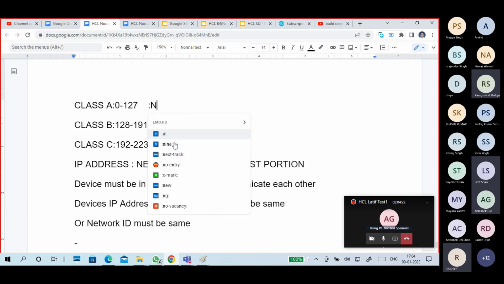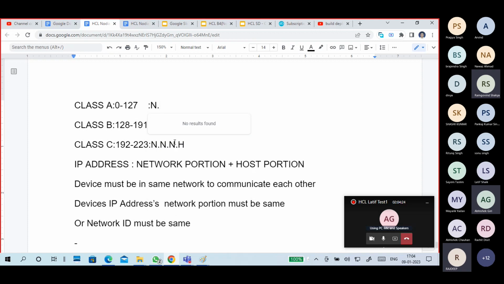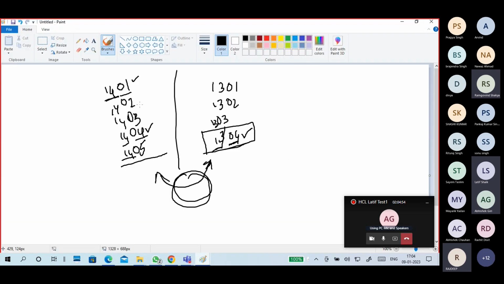For class A, the first portion is the network portion, the remaining are host portions. If the first portion is the same for two or more devices, they are in the same network. The remaining host portion, as already told, is the individual identity.